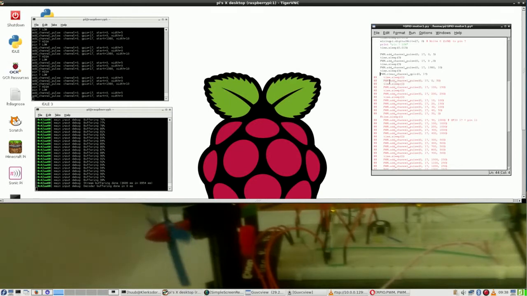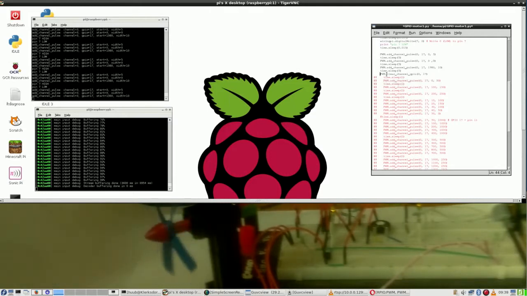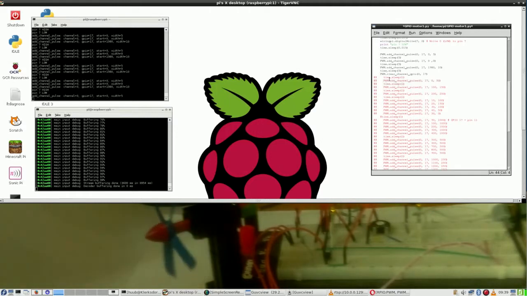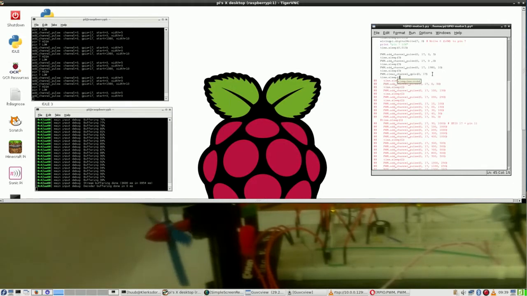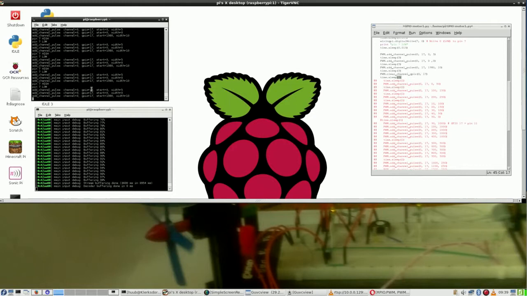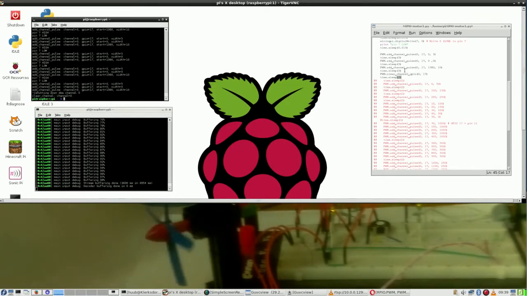Not sure what this will do, but I am sure that it will clear the channel, but what effect will it have? That is a good one. And then making a time dot sleep of 2 seconds. So quit, clear channel. Yeah, right.